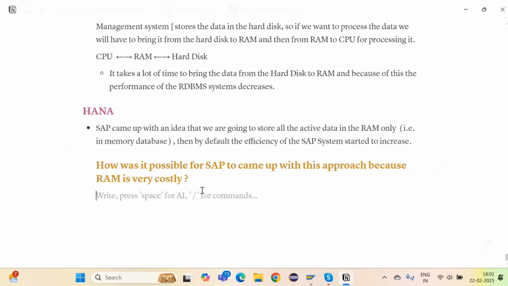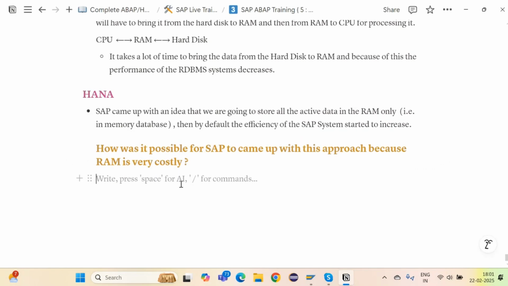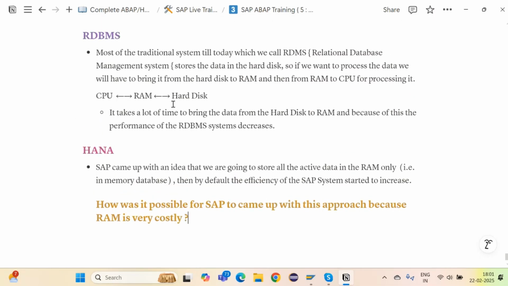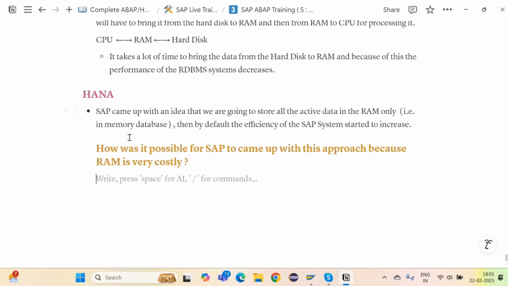You will find the RAM is around 8 GB or at most 16 GB, but if you check the storage in your mobile, you'll find it is 128 GB or maybe 256 GB, right? Compared with RAM, hard disks are not that costly. If I'm talking about SAP's database, we are going to store millions, billions of records, so we will definitely need a very big storage. So how was it possible for SAP to come up with this approach?